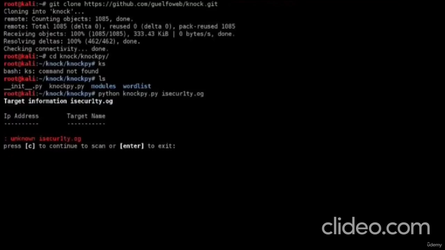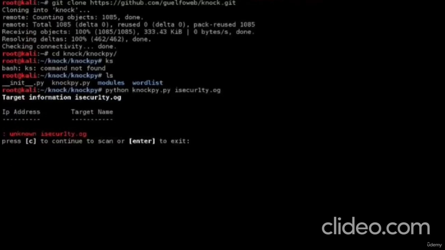Now let's talk about some Python Linux basic commands about subdomains. Have a look. First command is ls. You can use python knockpy.py.